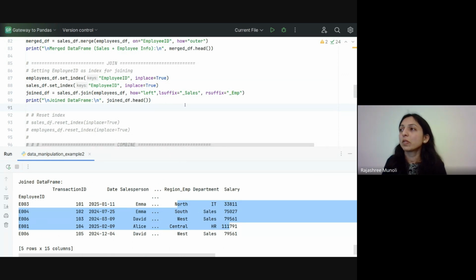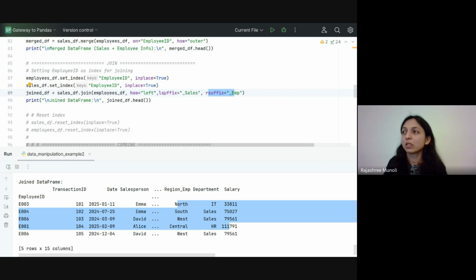Okay. Now there are two more parameters here, lsuffix and rsuffix, which is left suffix and right suffix. So this is basically to be able to differentiate the common columns, right? So we have region and experience as the common columns.